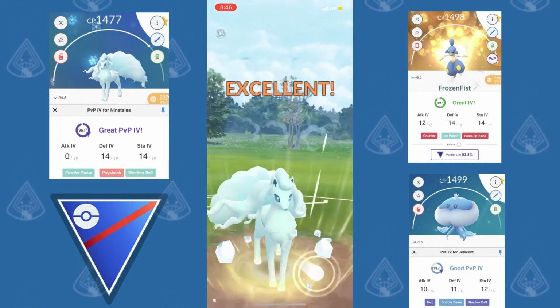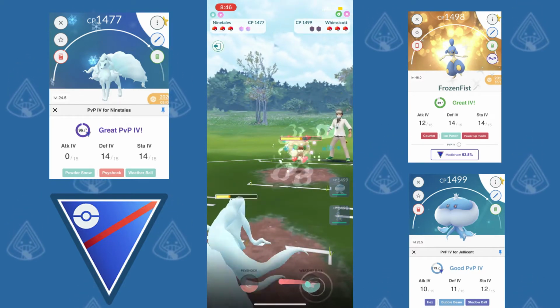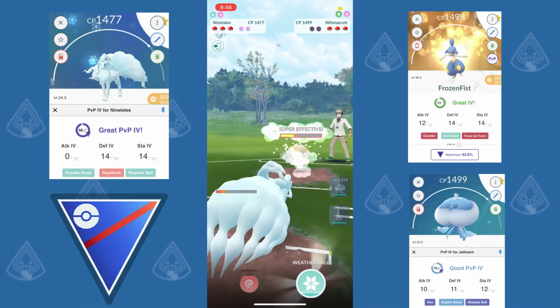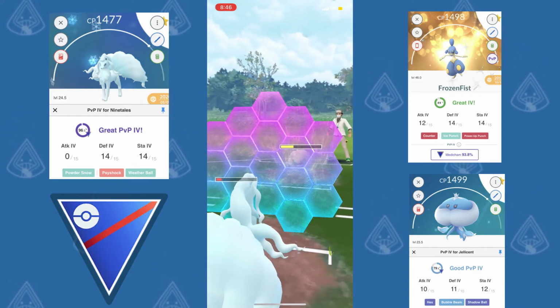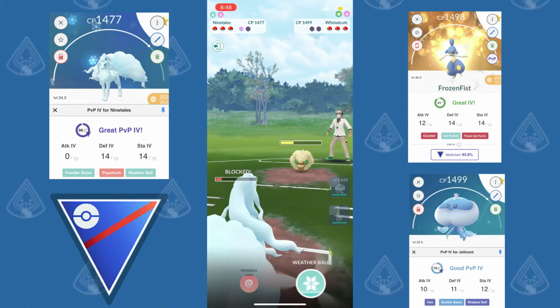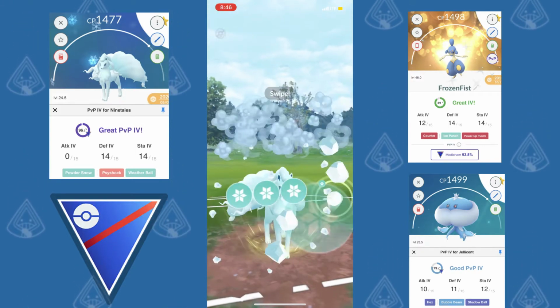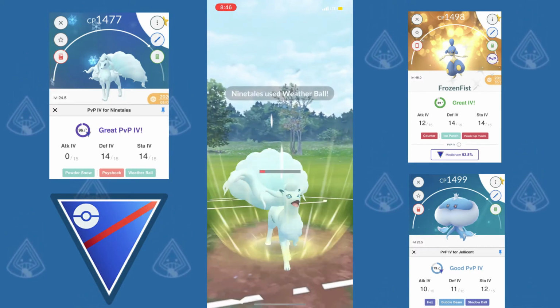Because I'm going to be able to spam Weather Ball really easily, and it's running Charm. So it's doing a lot of damage, but I've already taken all of his shields. I'm willing to burn one shield. So I took both of his shields and a Pokemon. So, yeah, very, very bad misclick on my opponent's end.